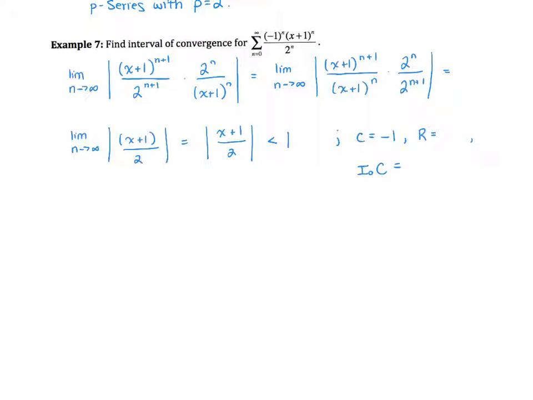All right, but let's take a look at why the radius of convergence is not actually 1 here. And it all goes back to algebra, right? If I have the absolute value of a fraction, I can do that, or I can take the fraction of the absolute value, right? In other words, the absolute value of x plus 1 over the absolute value of 2. Oh, but we know what the absolute value of 2 is. It's 2. So then, when we multiply both sides by 2, we get this, right?